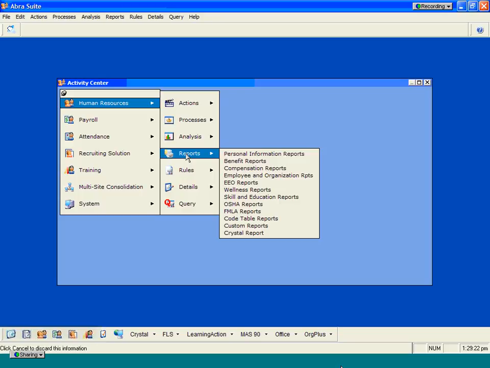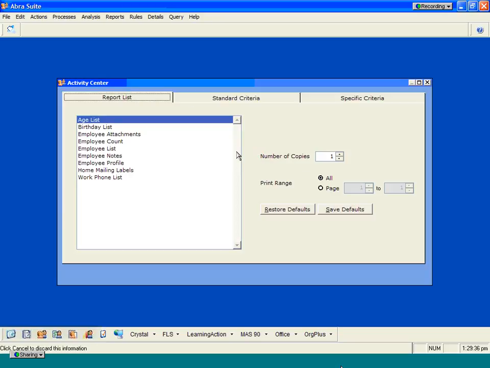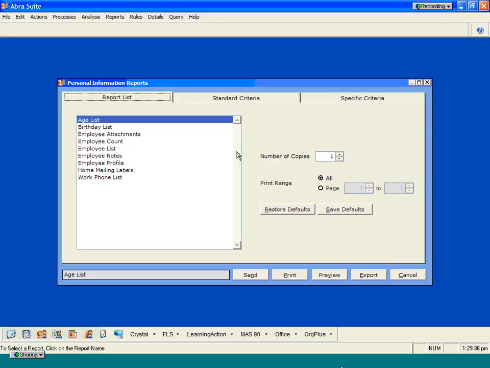So you see in this particular human resource example, lots of different reports that are available to the HR users, not only compliance-specific reports like your OSHA reports, your EEO reports, that type of information, but there's also a lot of just general HR reports that you can access. For example, if we go out here and look at personal information reports, there's things like employee lists, birthday lists, mailing lists. There's an area that you can generate mailing labels and things like that.